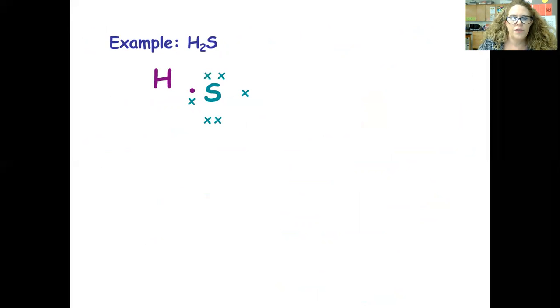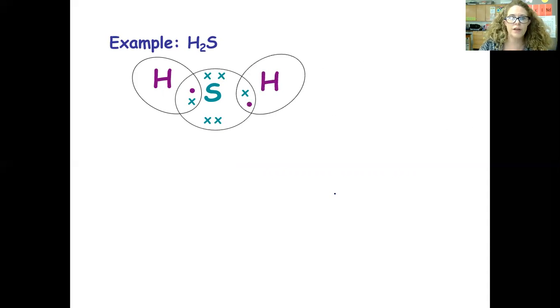So then sulfur has 1, so this is why it takes 2 hydrogens for every 1 sulfur, because sulfur has to make another partnership over here on that right-hand side. So then we need another hydrogen over there. And so then there's that other hydrogen gap over there. So we have 2 hydrogens and 1 sulfur. So we have 2 bonds between, and they're between sulfur and hydrogen.